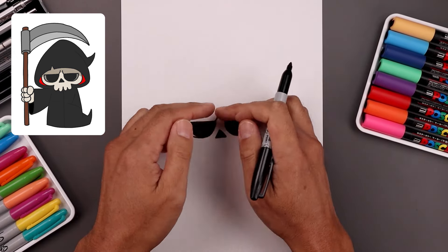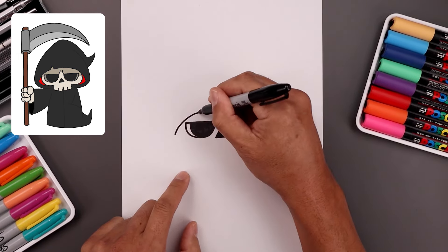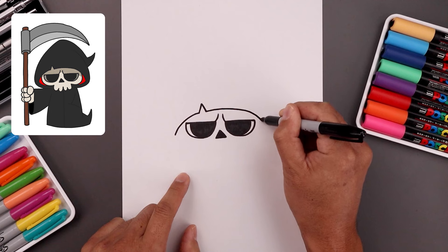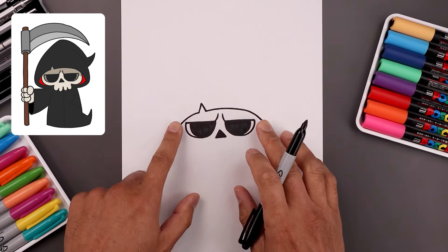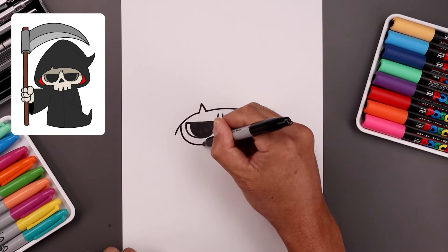Now I want to pull the hood down on top of the head. From the left side I'm going to step out, curl this up and into right about there. Now I'm going to add a notch with an upside down V, continue that curve going all the way across towards the right and then bend that down. Let's tuck the cheeks in underneath the edge of the hood — step up, bend this down around the eyes and pull that up.